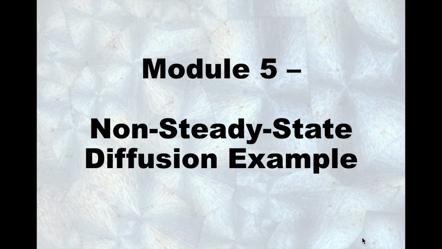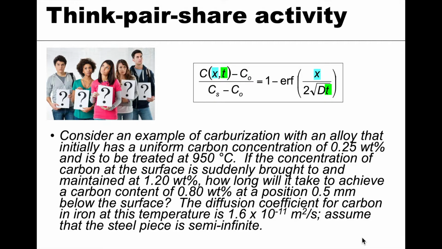All right, so in this module, we're going to go over an example of a non-steady state diffusion problem. So again, this is going to be on our quiz. So you'll go over there after I give you these instructions and try the best of your ability to answer this question, and then come back and we'll work this together after you've had a chance to look at it yourself.